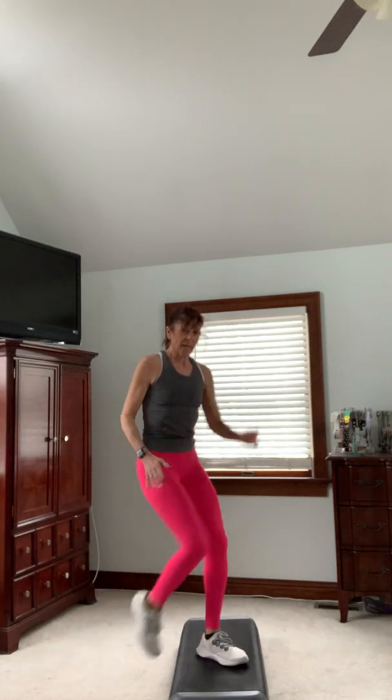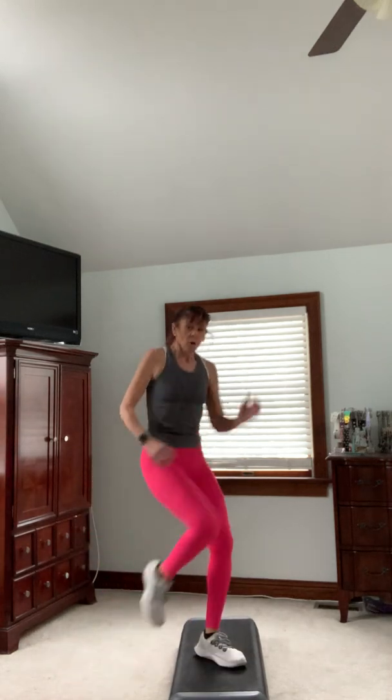Now you don't have to tap the bench like I am. You can also tap the floor if you're on the floor, or you can punch it down. You can punch it. But if you can, go a little deeper in that leg. About 30 seconds more. Do some with the knee, some with the kick.